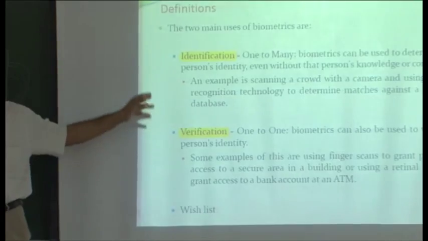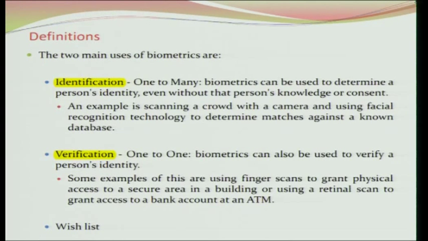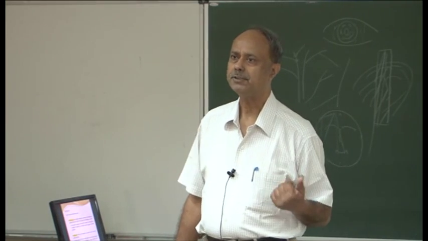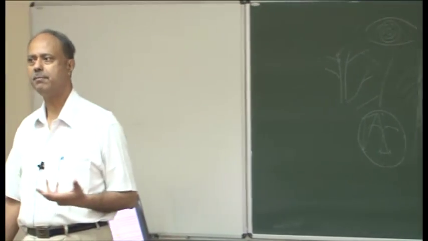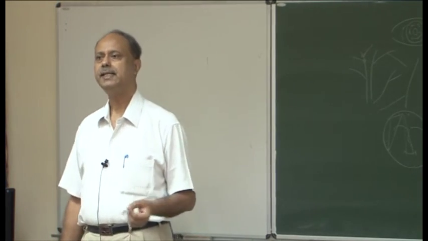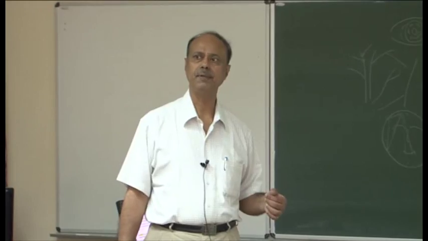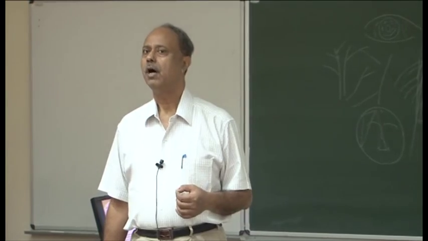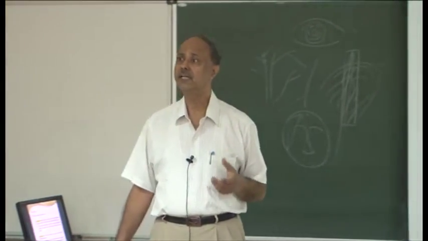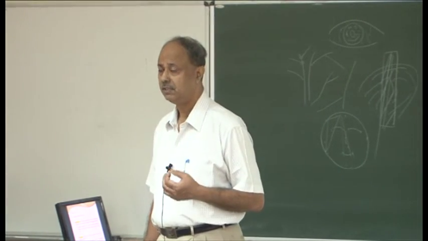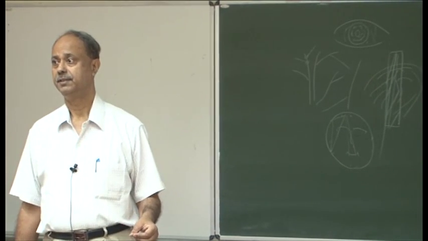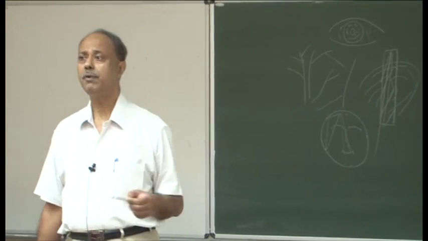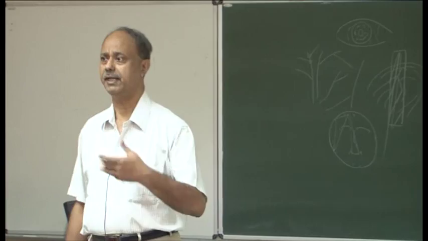This is a very simple problem compared to identification, and is known as verification. Here what happens is that I come and tell the bank that I want to withdraw money. My bank personnel will ask, what is your passbook number? I give the passbook number. Then he asks, can you sign on this paper? I sign on this paper. He checks whether my signature matches or not, and if it matches, he gives me money. I am sure they do not check my signature properly; the way they look at it, just like that, and give you money.